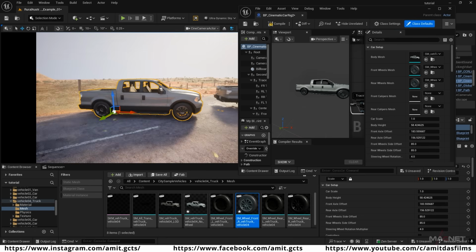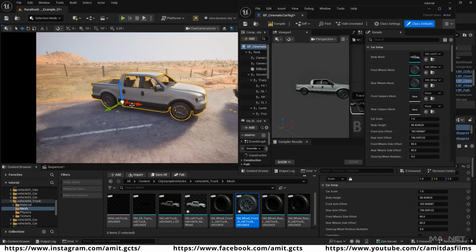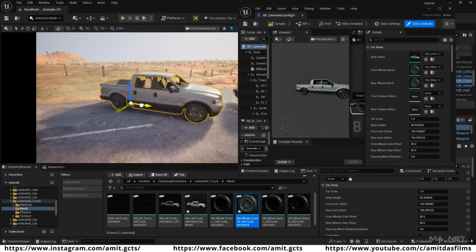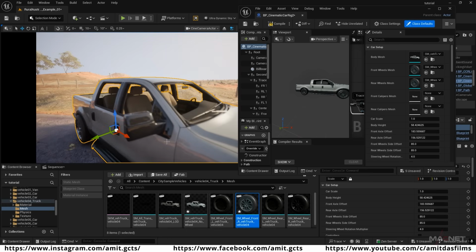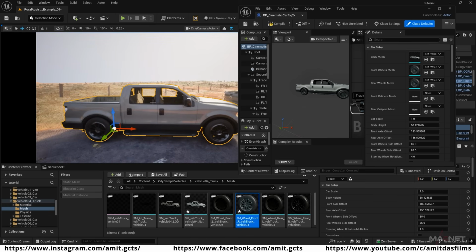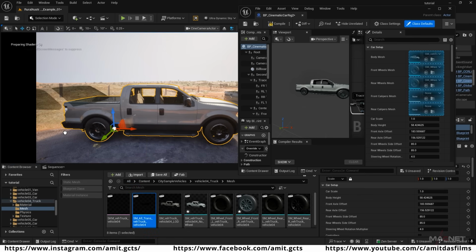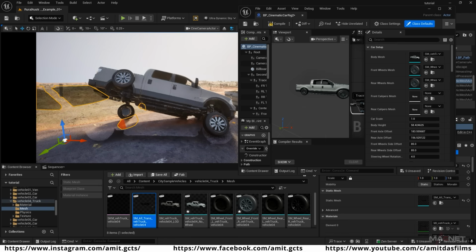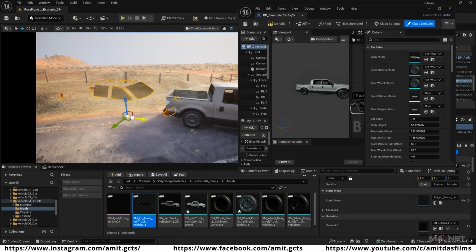Okay, so now you can see that we can successfully import this new vehicle into our cinematic car rig. But one thing you may have noticed is that something is missing: the windshield is the missing part here. So we're going to bring the windshield over here. So how can we do that? So here is the windshield, which is separated from the vehicle. So if we bring our windshield over here, you can see that there is the windshield. Okay, and one thing you may have also noticed is that the car reacts with any object present inside this world here.